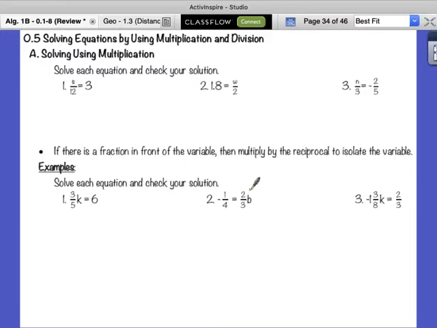All right. Let's look over here at the sideboard. Algebra 1B on Trooper Tide Tuesday, the 25th of August. The funniest day of the month, 25. Okay. SWBA. Students will be able to solve equations with multiplication and division. So we're going to be at 0.5 today. We were at 0.4 last time, right?